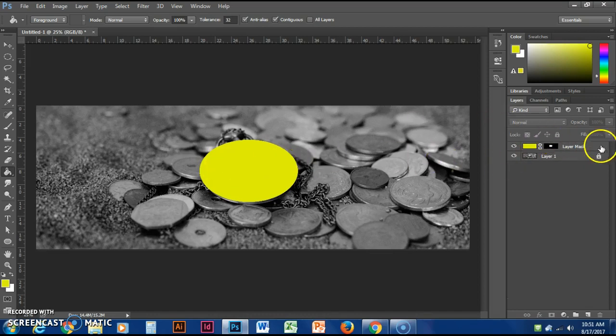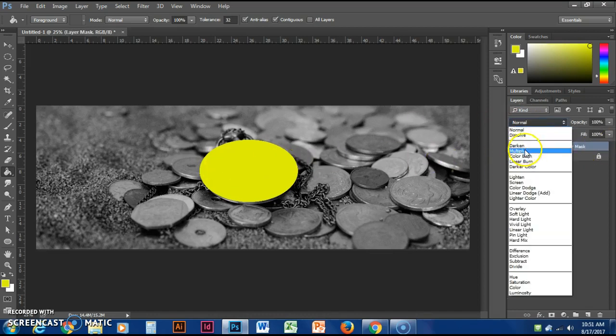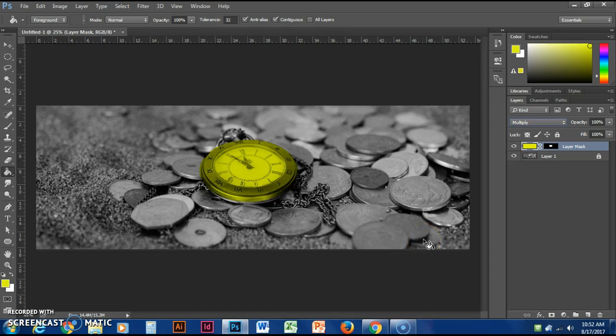All right. Now, you can take this layer and add a multiply to it as well. And there you go. Now, watch when I make another selection. I'm going to delete this area using a layer mask. So I'll just go ahead and make a selection here. And what I'm going to do is get back on my layer mask.